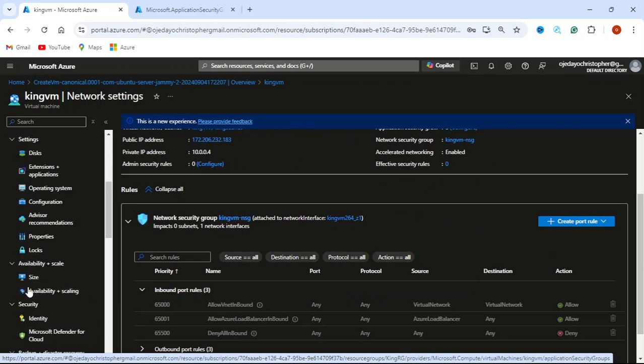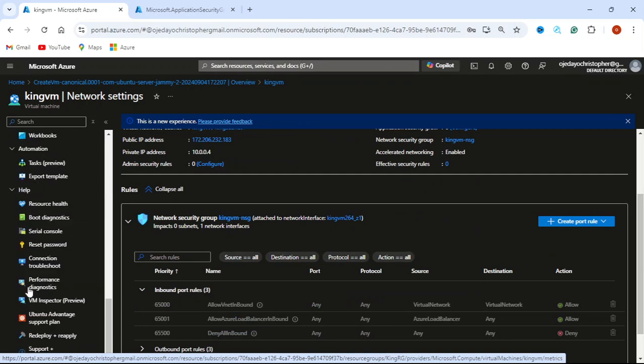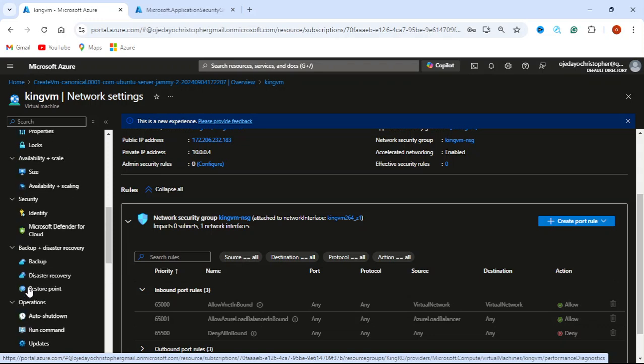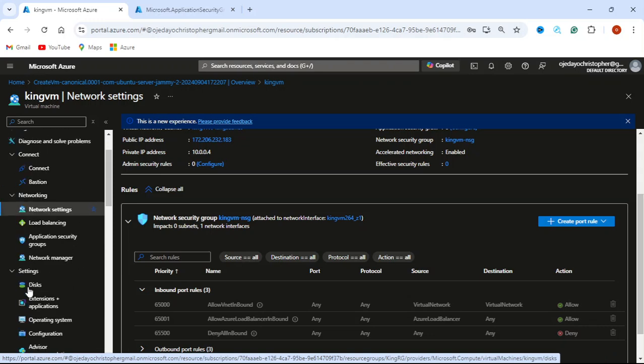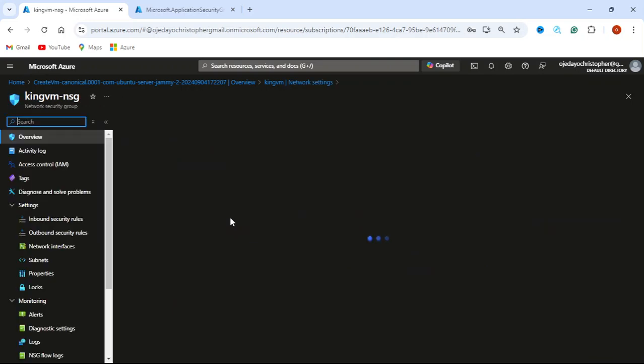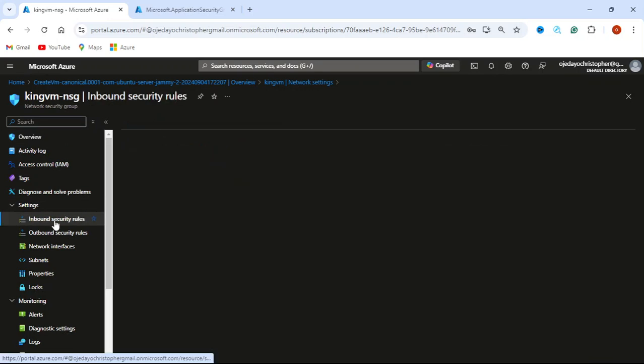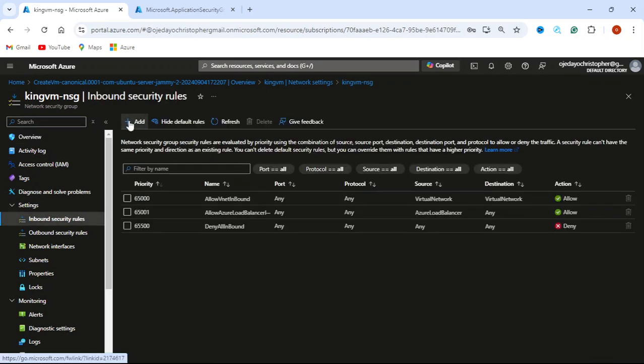Before we do that, I want to check. Okay, all right. Then we come to inbound security rule, then we click on add.